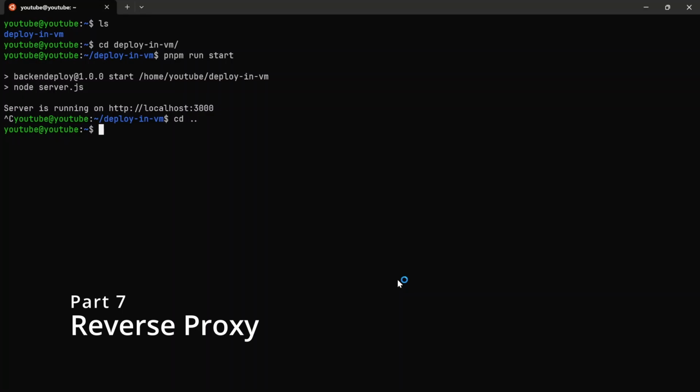A reverse proxy is a server, like say Nginx, that sits in front of our application server, Node.js, and handles incoming HTTPS requests on behalf of us. So it basically does the job of handling all the HTTPS requests, or I should say HTTP requests, which we are receiving, and it's going to do a lot of stuff with that. So, what is it exactly doing?